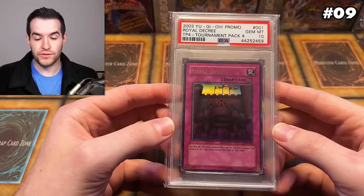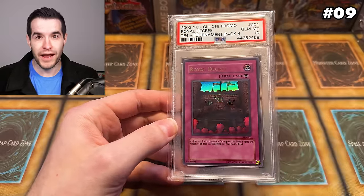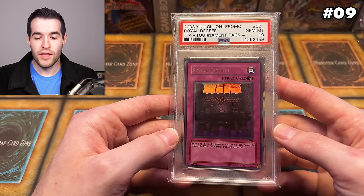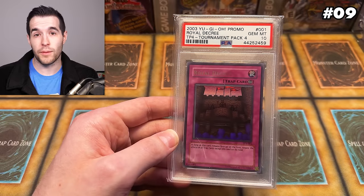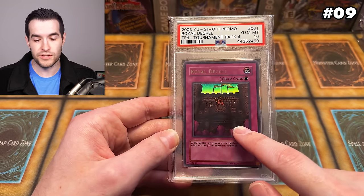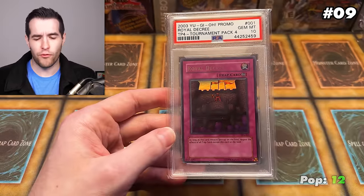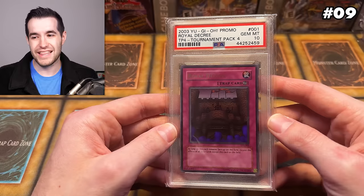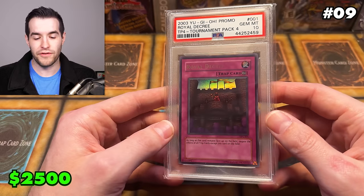At number 9, we have a TP ultra Royal Decree. TP ultras from Tournament Pack had 3 cards per pack, but the ultra rares were one in 108 to pull. The total boxes were only 20 packs, so you'd have to have about 5.4 boxes worth to pull one on average — super, super rare. You can't really buy them since they're for tournament packs, and everybody was opening them for their tournament, so they're super hard to come by. The pops of these cards are really low. When I bought this it was a pop 6 — I bought it for $600 — it's now a pop 12, so it's doubled. I was once offered like $4,000 to $5,000 for this card and said no. There is one available for $3,000 on eBay now, so I've valued it at about $2,500.